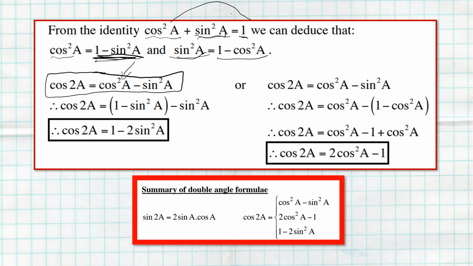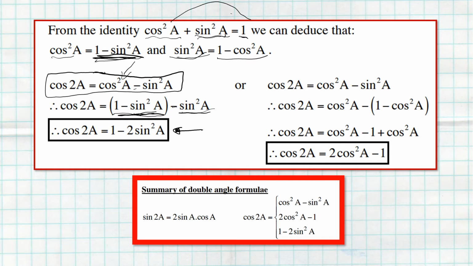So where there is cos squared a, I'm just going to substitute 1 minus sine squared a, then minus, there is minus sine squared a on this side. So these are like terms. So we can conclude that cos 2a can also be equal to 1 minus 2 sine squared a, when we add those like terms, minus sine squared a minus sine squared a, then it will be minus 2 sine squared a. So you can see the other formula now for the double angle.